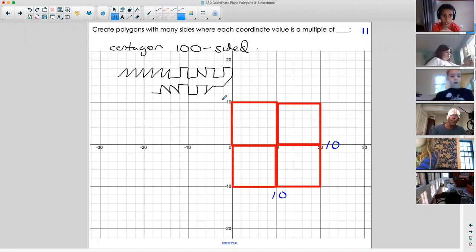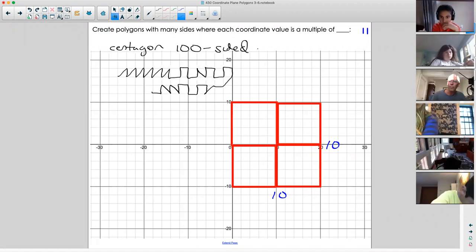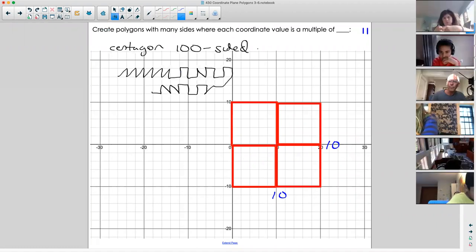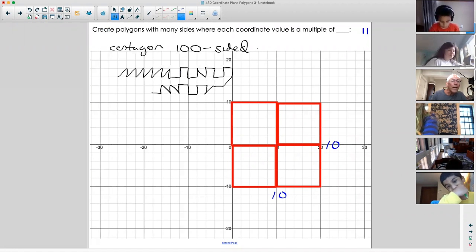Jonah? I want to say something. I think the reason a centimeter is called a centimeter is because there's 100 centimeters in a meter. That is true. And by the way, does anybody know how many legs a centipede has? 100. Well, not exactly 100. Wait, who said that? Jonah. Yeah, guys, I want you to know this. Centipedes cannot have 100 legs. They're usually born with more. So let me explain why.